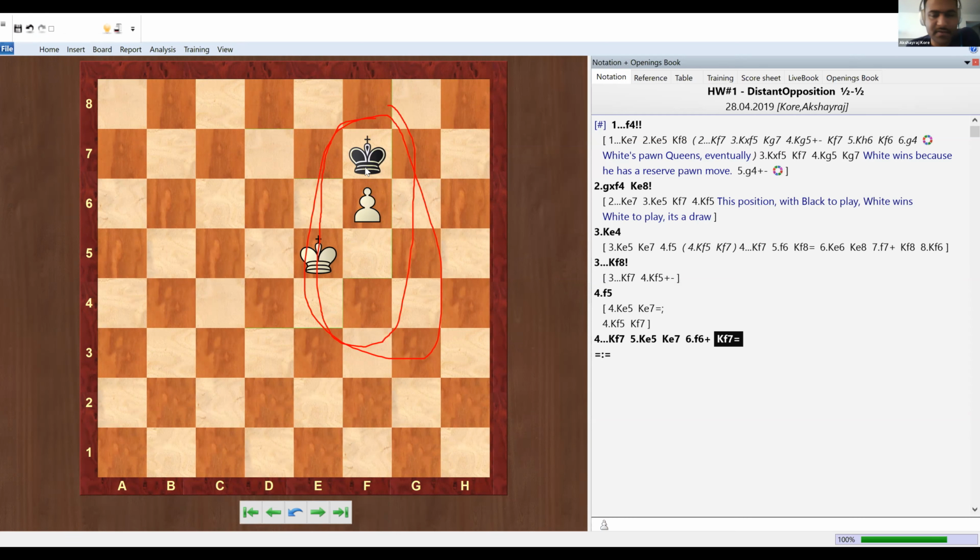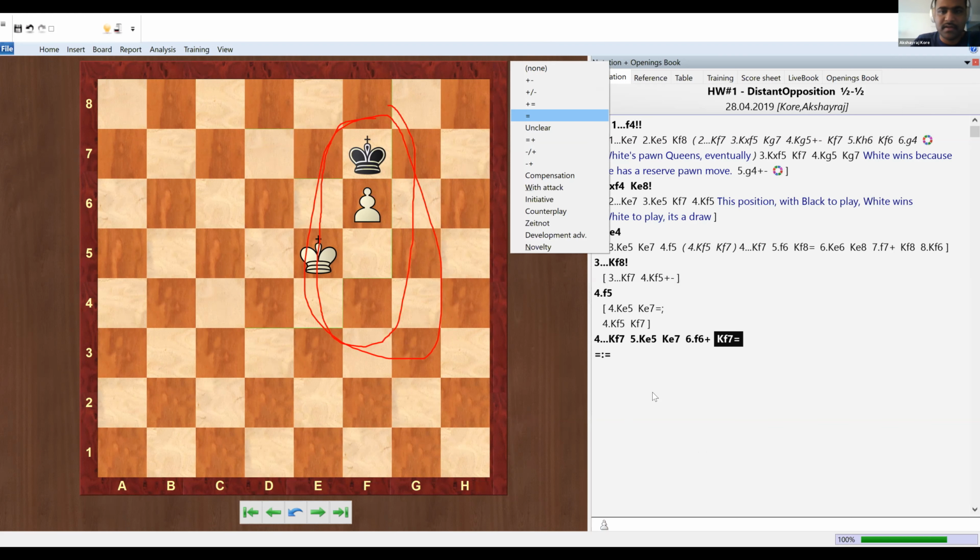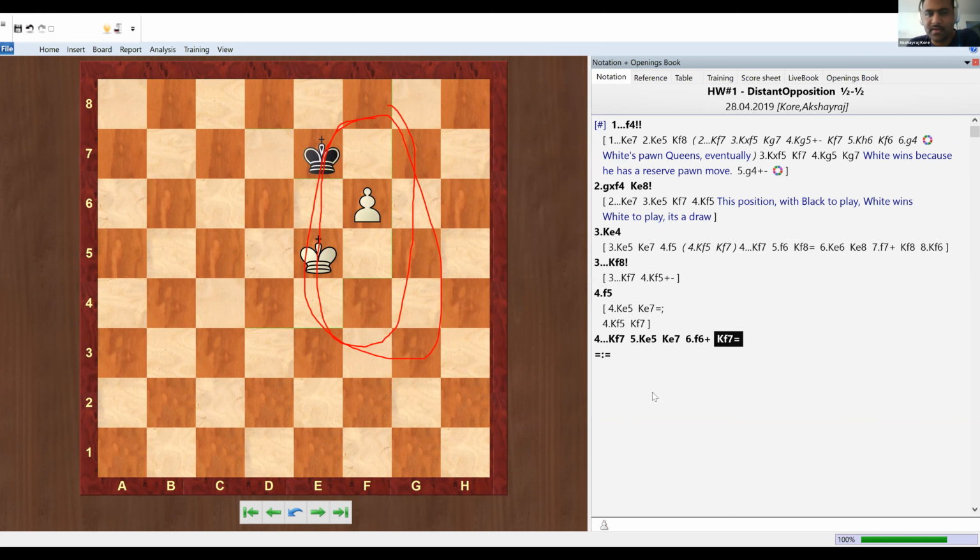If you have any doubts, go back and refer to the recording of our second lesson on the YouTube channel, to see why this position is a draw, if you still have doubts. But if you don't, then it's fine. I guess this is clear that this ends in a draw.